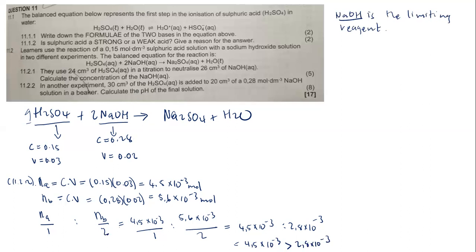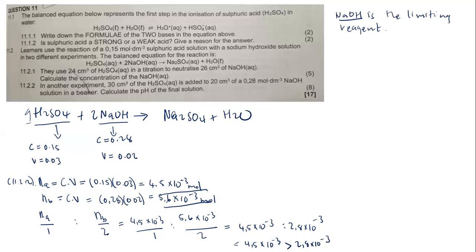So now, according to this balanced chemical equation, how many moles of sodium hydroxide do we need so that they can react with this? We most definitely need this number of moles. Where is it? We just calculated it. We're going to need this number of moles from sodium hydroxide, right? We're not going to take this one. This is just helping us to determine which one is greater and which is less, by dividing by the stoichiometric coefficients. So this is the actual number of moles that we started with for sodium hydroxide.